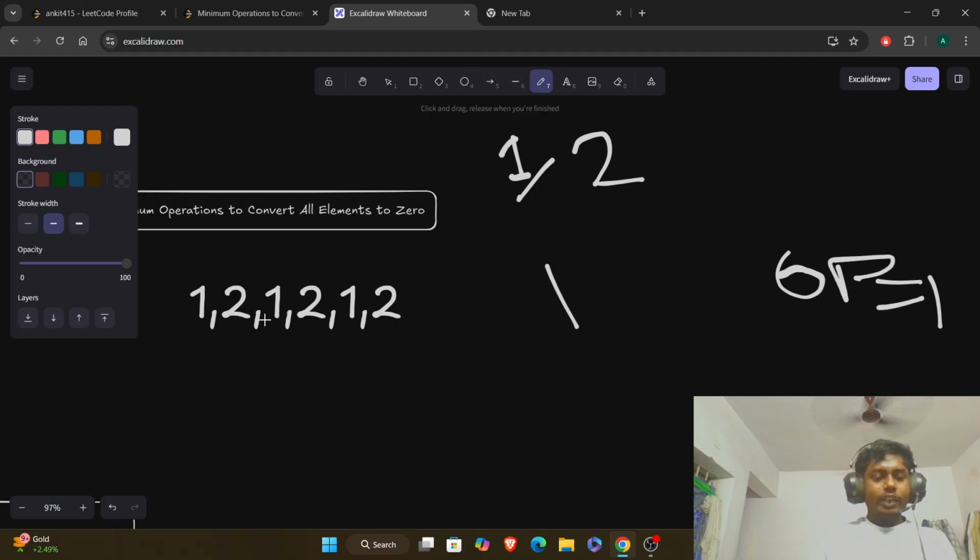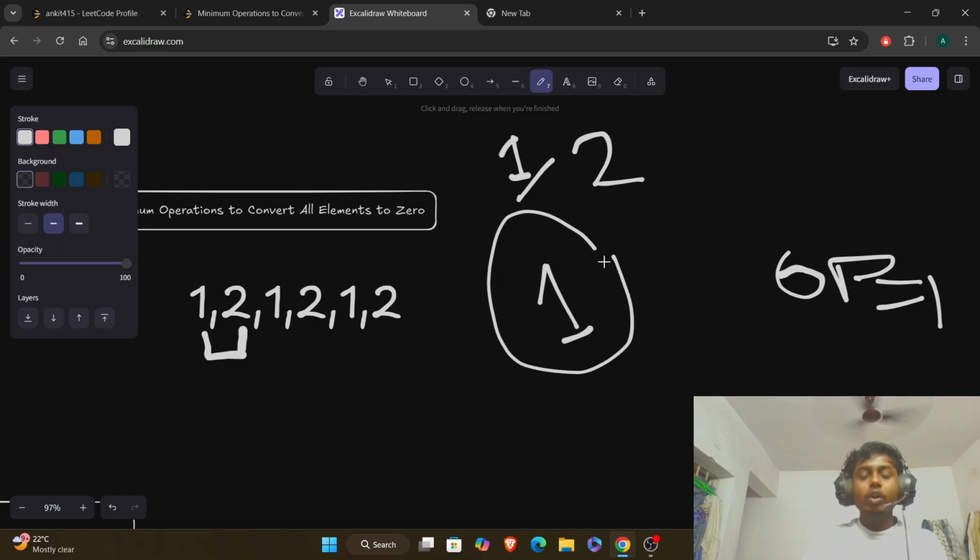After that you move forward, trying to make the value 1 to 0 in one operation. The subarray can be as large as possible so that it is done in only one operation. So you keep increasing your subarray up to here. You have to maintain that the other numbers in the subarray should be greater than the number you are making 0. Then only the target value is the minimum in that subarray, so you can make it 0. In this part, 1 and 2, the minimum is 1, so it is fine.